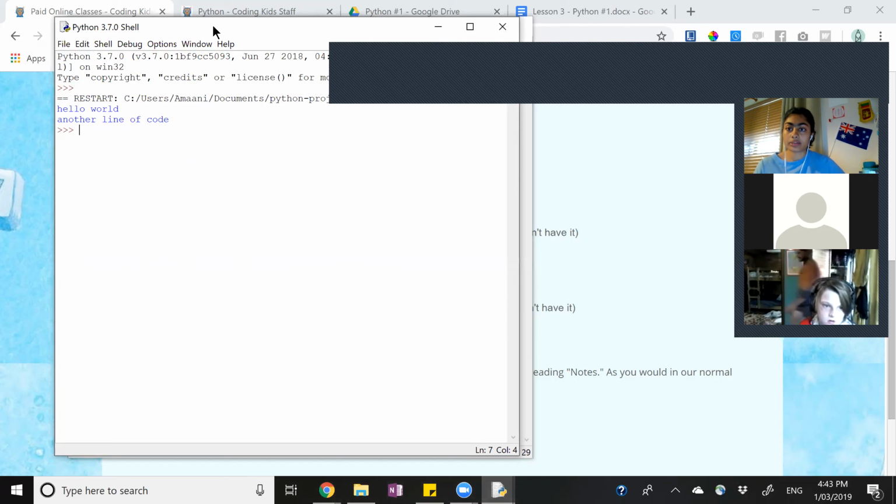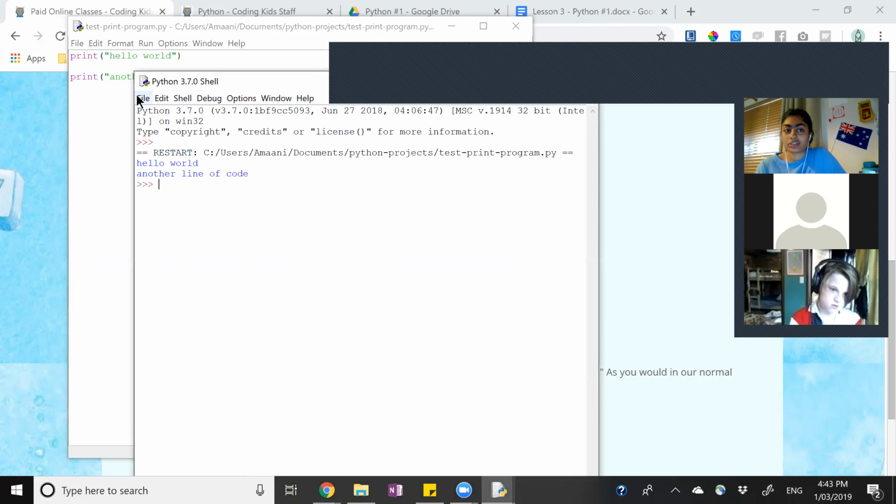So did that work as well? I'll do it now. Yeah, so just check. So generally, whenever you are doing a program, this one's pretty simple, it's just printing 2 lines. But generally, when you're doing a program, it's always good to test it every now and then to see if it's running. So every time you make a change, it's good to run it so that you can see that it's working like it's meant to, like you coded it to work.